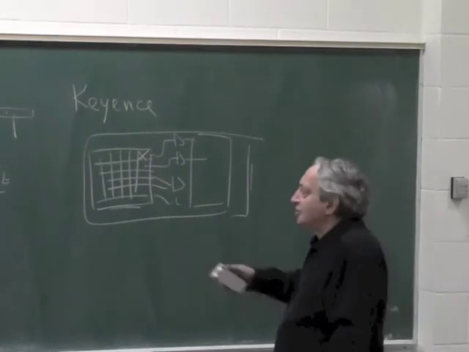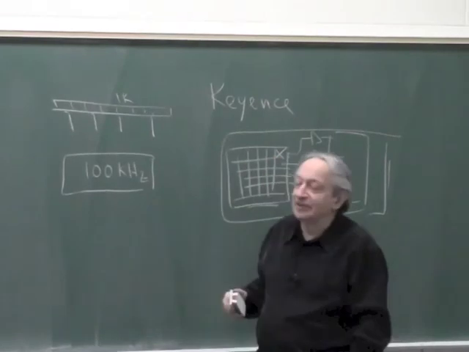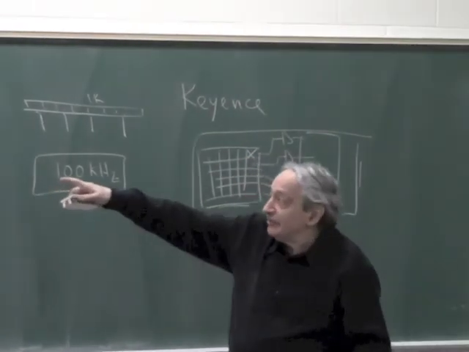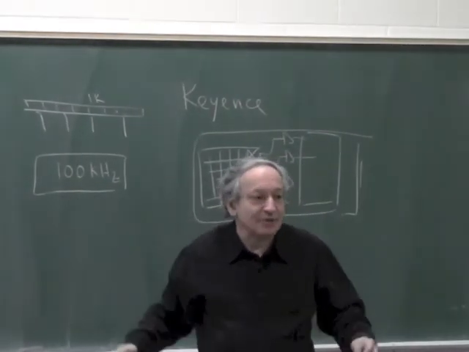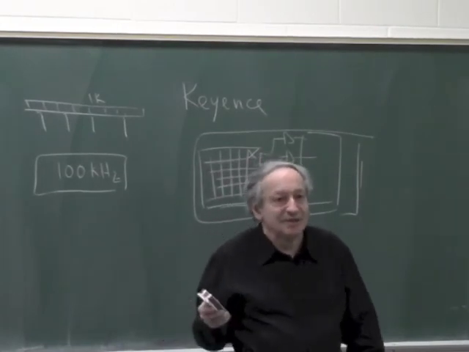But as commercial chips, these are good numbers to keep in mind: 100 kilohertz for linear, 15 hertz for standard webcams, and maybe up to a kilohertz for specialty high-speed cameras.